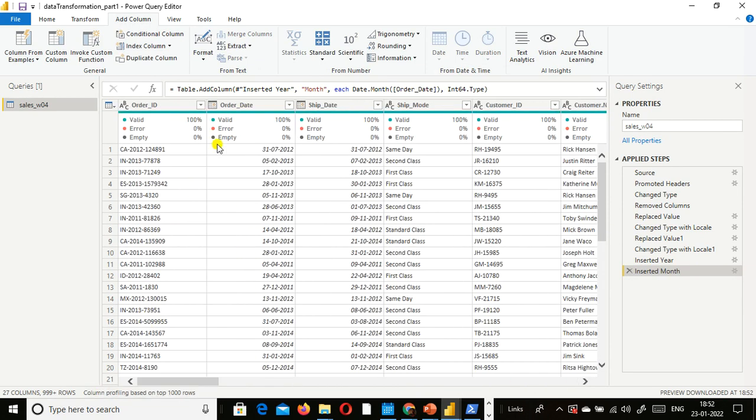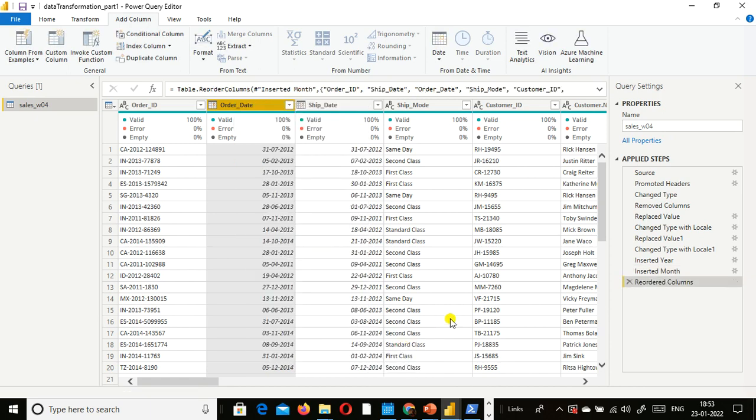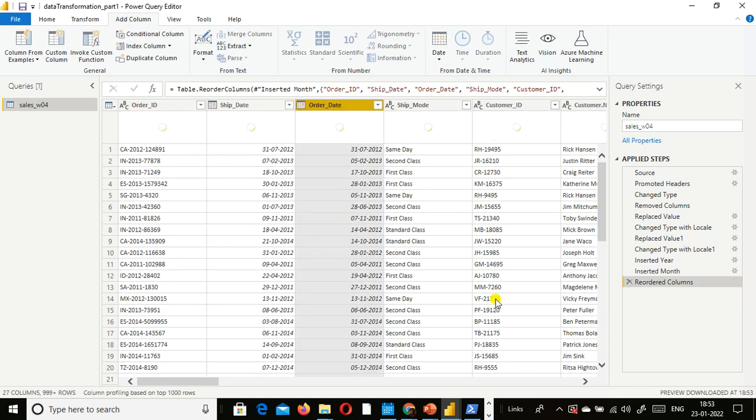Now if you want to move this column, you have the move option. You want to move this column towards the extreme right. So in that case, I just click on Move and right.